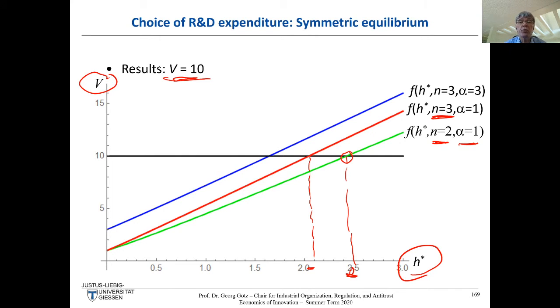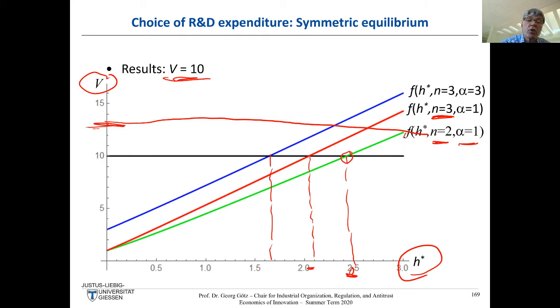And now what we increase is this alpha, that is, we make R&D more complicated, or we make it less likely that it's successful. And of course, that's obvious. If R&D gets harder, your chance of being successful goes down, and therefore, if alpha gets harder, firms will reduce their R&D expenditure. Of course, what is obvious here, if you increase the patent value, firms will invest more in R&D. Okay, that's what we immediately saw here.